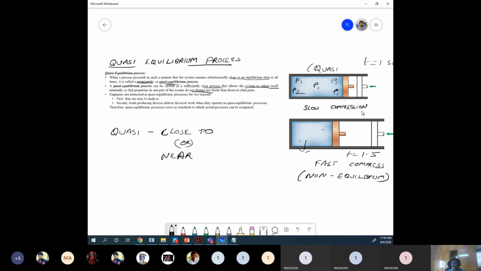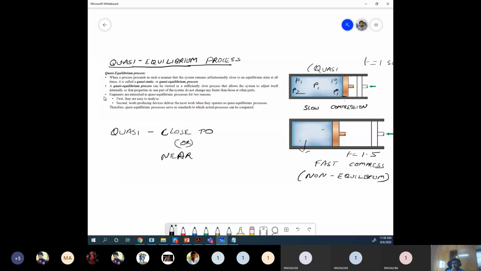Because there will be some thermal friction forces, or there may be some other effects. There may be some leakage of gas, and because of that there will be some pressure loss. So people have taken it as quasi equilibrium, that is, close to an equilibrium process. 100% equilibrium does not exist at all. In order to simplify our calculations, we take it as a quasi equilibrium process.